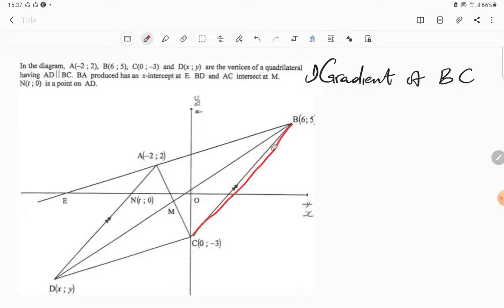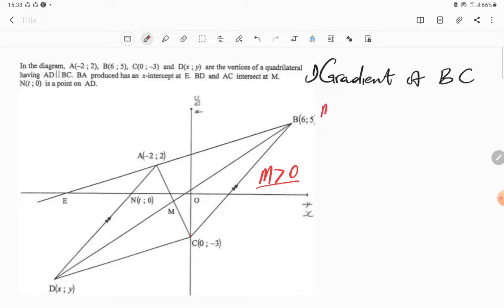The gradient of this line, we know that it is positive. Gradient of this line is greater than 0 because the line is going up as you go to the right-hand side of the Cartesian plane. So it is wise to know that for a line which is increasing, it must have a positive gradient. Now, how do you determine the gradient between 2 points? You just have to remember the formula that is used.